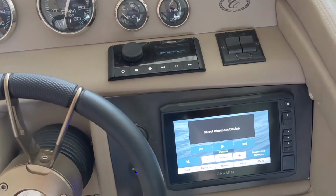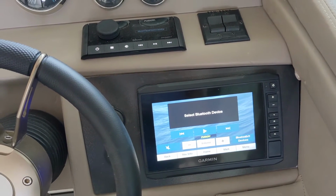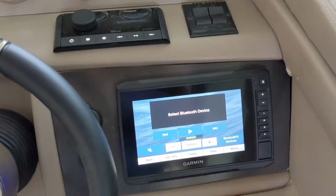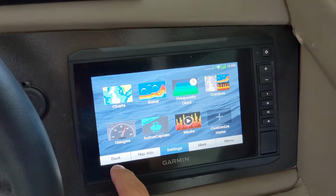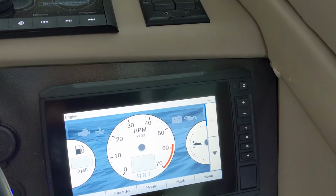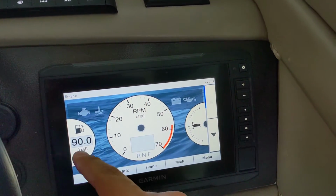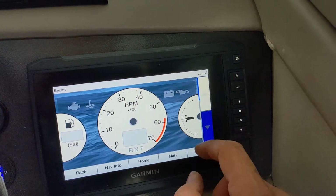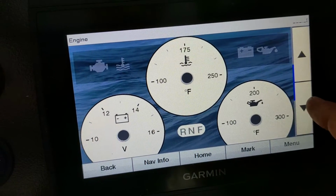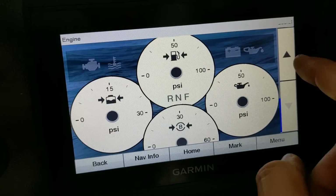But I would highly recommend getting it connected to your chart plotter via the NMEA2000 setup. Works beautifully. There's no lag. It works amazingly well. And if you do go that route, check out my other video where I installed an engine gateway on the NMEA2000 network, connected it over to my chart plotter, and it allows me to see fuel consumption, RPM, speed, all of my different gauges that you would normally have on your dash, your gauge cluster. Depending on what kind of engine you have, it shows different data, more or less.